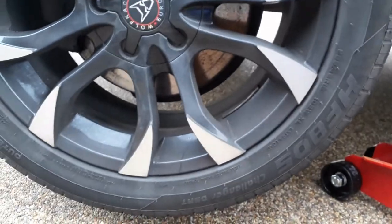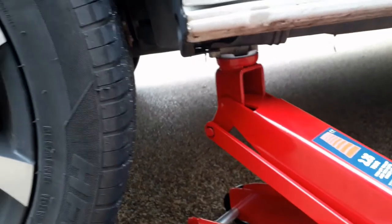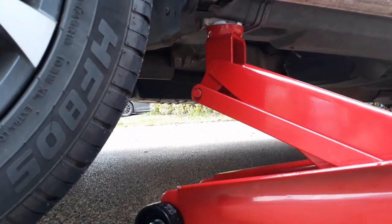Right, that's how high I need it. I don't really want it any higher. Might take it a little bit higher, but as long as the wheel's off the ground, I shouldn't really need it any higher than that. Take it a little bit more.